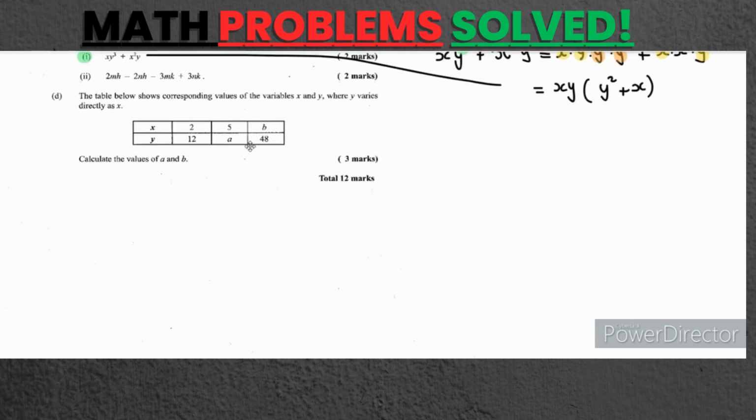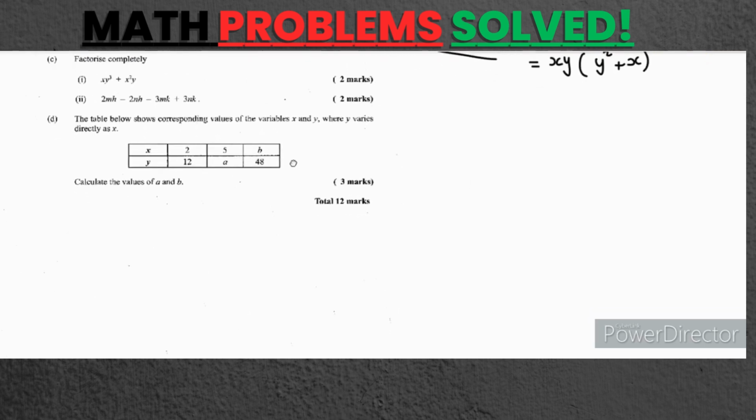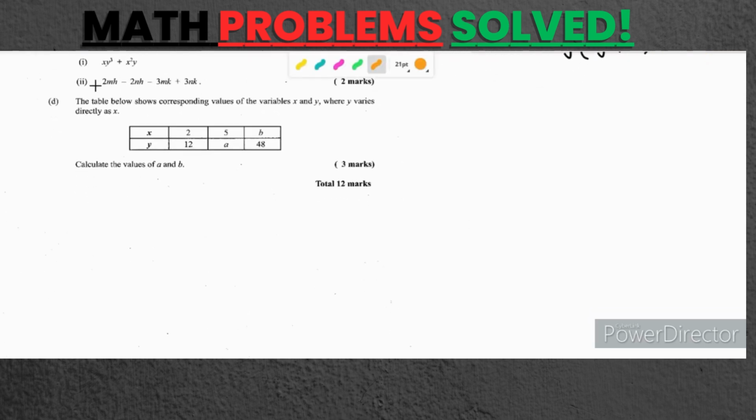And then we will move to the next part of this question, that is this one, right? So how will you factorize it? If you consider the first two terms, this and this, there is something that is common in both of them, right? Two things are there. You can see here 2 and 2 are common, h and h are common. So what will you do? You will factor out 2h from here, right?